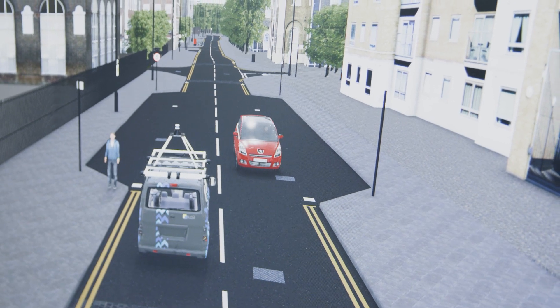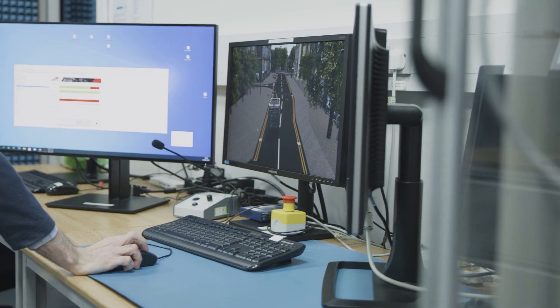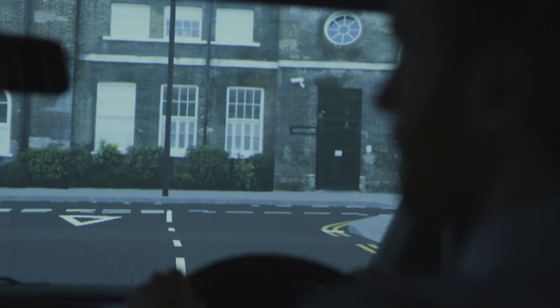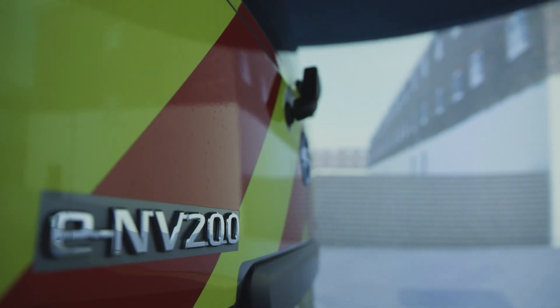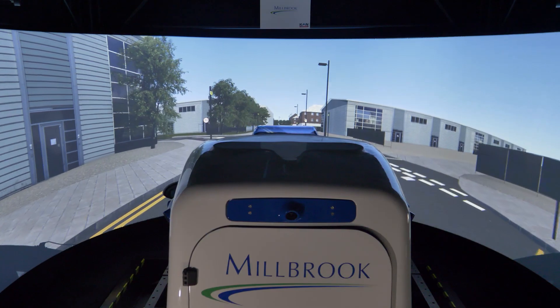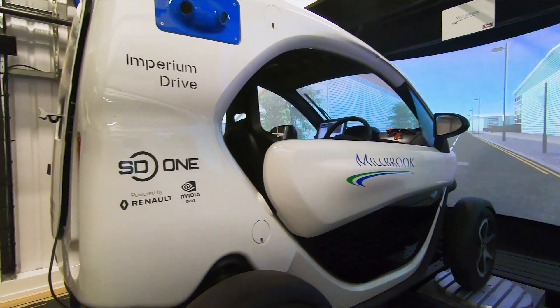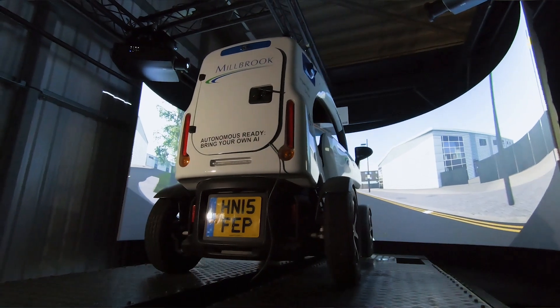What this project has achieved represents successes on a number of levels. The first is overcoming the huge technical challenge of bringing together different simulation tools that have never previously worked together, with partners across industry, academia, and different commercial organisations working together for the first time. These demonstrations are very valuable for Street Drone — gathering a large amount of data, stretching the algorithms to their limits, working towards a more stable stack, and contributing to the overall quality assurance of the software. This is a world-leading project and just the beginning of a new paradigm for the CAM Testbed UK ecosystem. A project like interoperable simulation is enabling individual stakeholders to come together to create a pipeline of simulation offerings that would be used by the entire CAV ecosystem to prove that CAVs are safe.